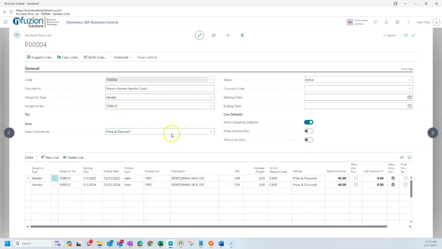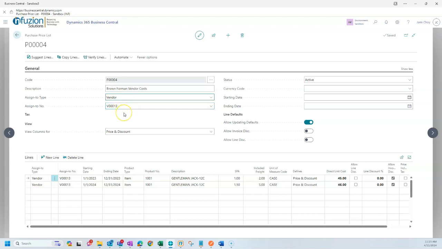So I'm going to click into one of my examples. For this one, because it's the cost side, it really is assigned by vendor, and you can choose how to assign that. So for the purchase prices, for sure, we want to group those by vendor. The list prices, that just kind of makes sense to do. But you can see that we are assigning to a vendor and stipulating this is our specific one.